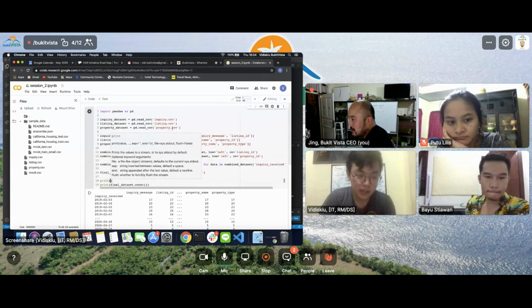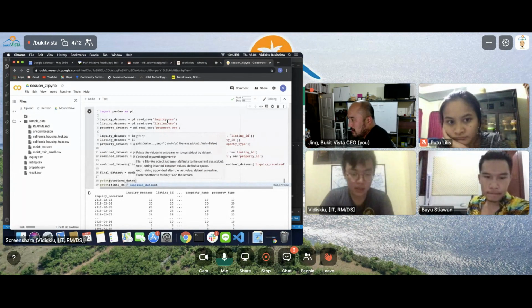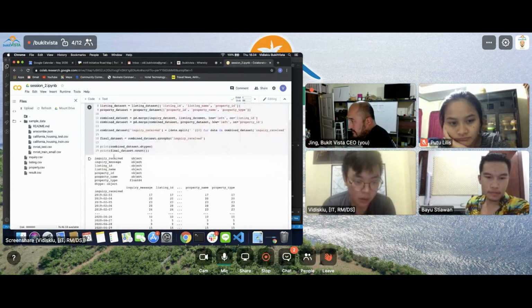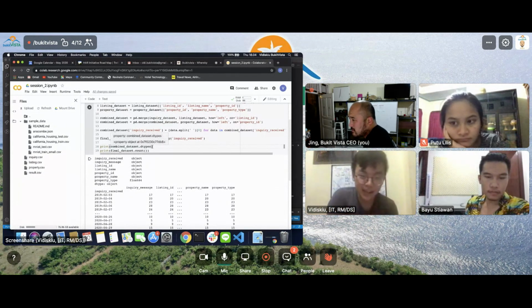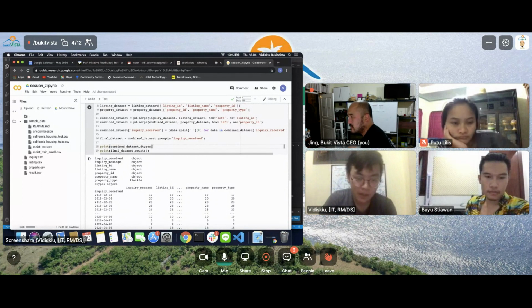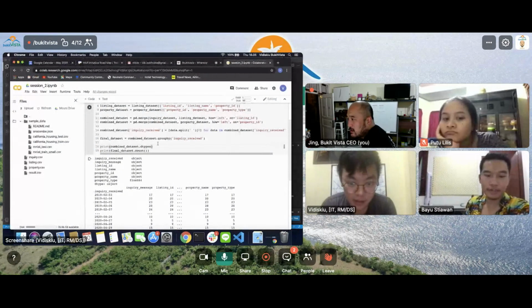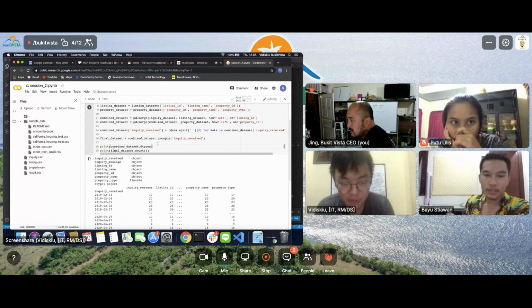the initial data set, let's say the combined underscore data set, the types, you can see the data type that is recognized by Python. So inquiry receive is marked as object, inquiry underscore message is object. Property type, they kind of guess that it's a floating number. But we can determine and assign a data type to each column. What I mean is, for getting the date from inquiry received, inquiry received is a timestamp, right? Correct, a timestamp, date time, right?